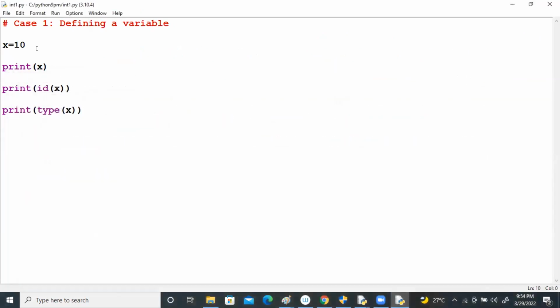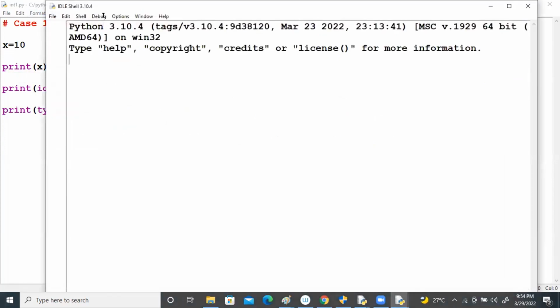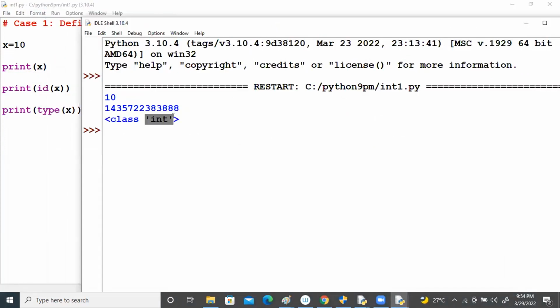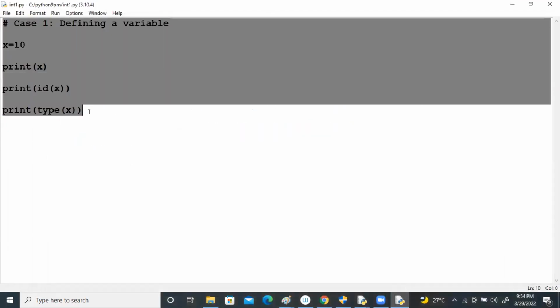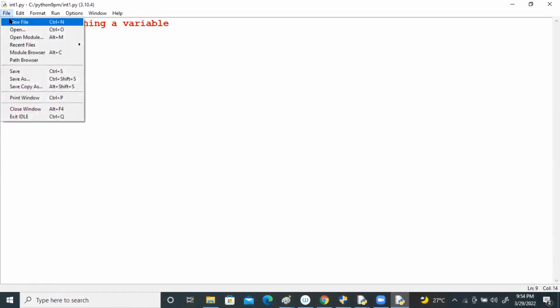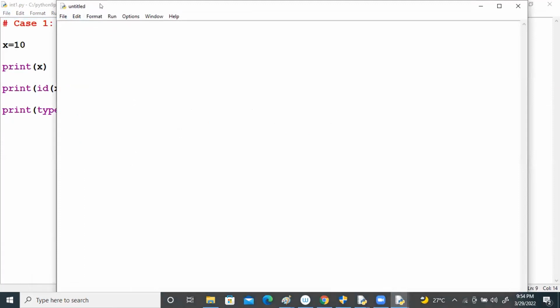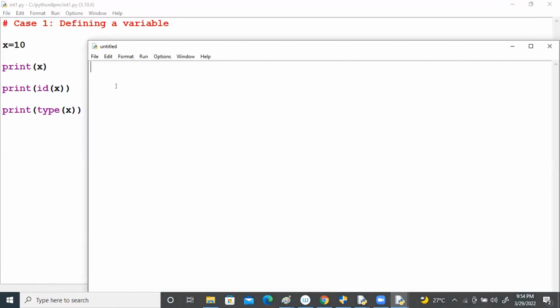Now observe this case 2. Observe this output once again: content, address, and type. The type is int. Now observe this case 2. I'll copy the same file into a new file. Case 2, defining two different variables.